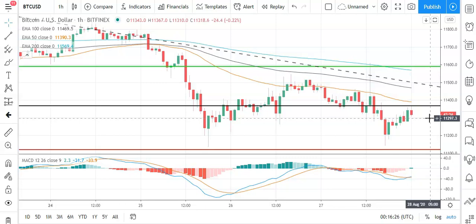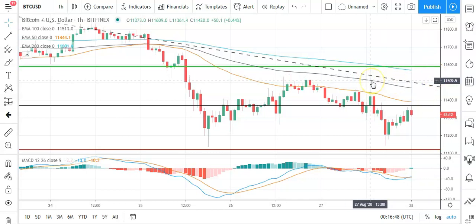Going to need to see Bitcoin move through the pivot at 11,366 to support a run at the first major resistance level sitting at 11,586. Going to need to see support from the broader market, however, for Bitcoin to break back through to 11,500 levels, a key resistance level for Bitcoin. So barring an extended crypto rally on the day, that first major resistance level and Thursday's high 11,609 should cap any upside.